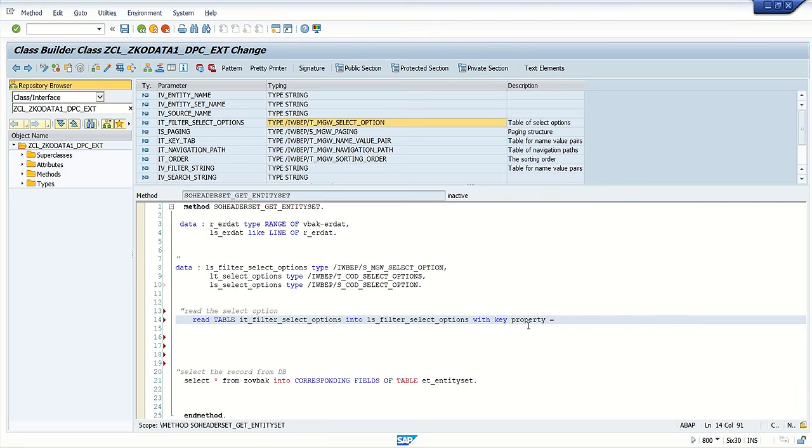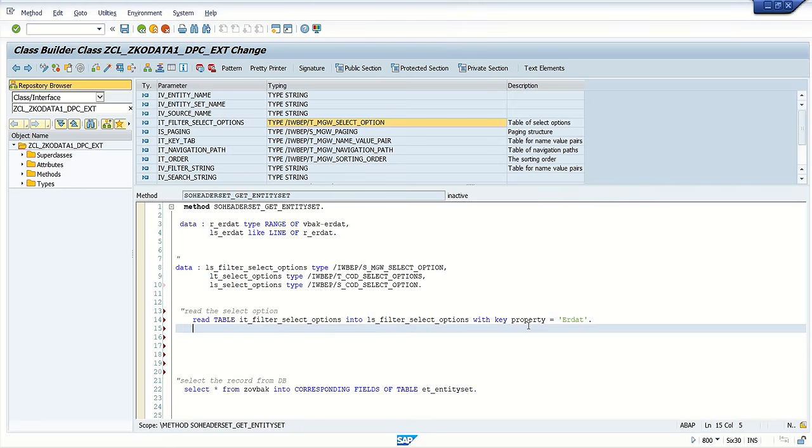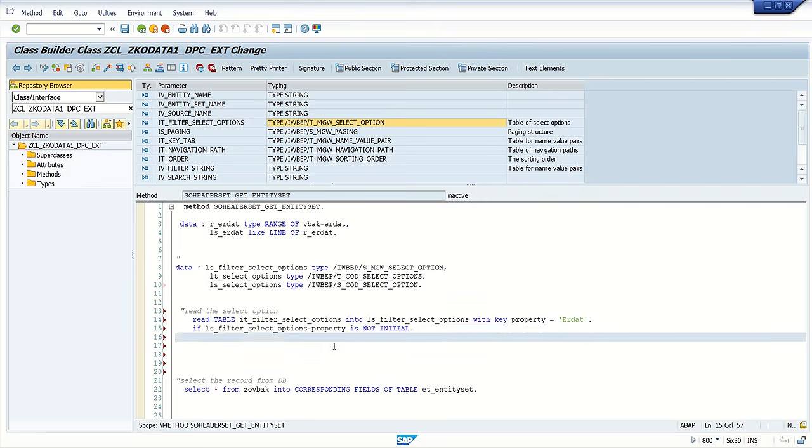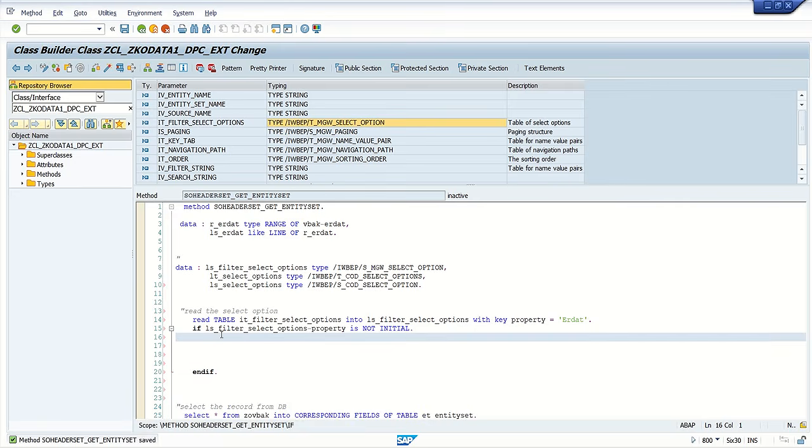So here we are trying to read the value with the field ERDAT, whether it exists or not. So let's say if LS_filter_options-property is not initial, means if it contains some value. While debugging, we can monitor everything. So first we'll write the logic.